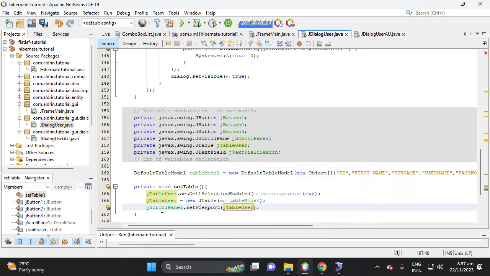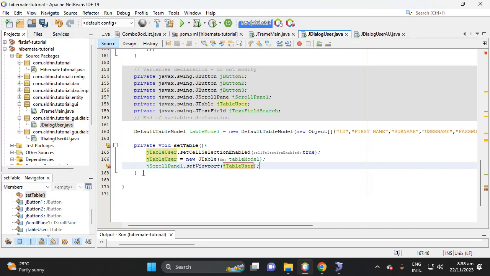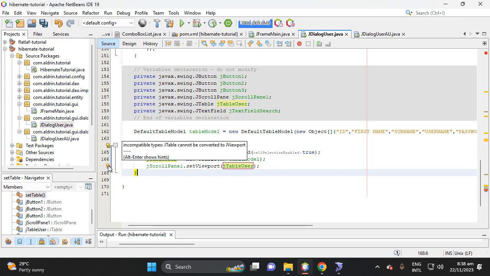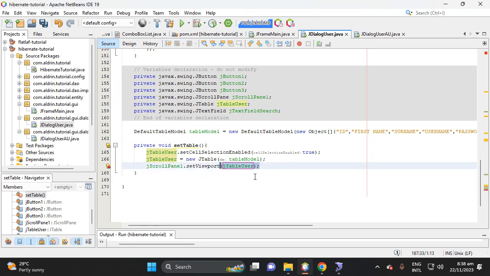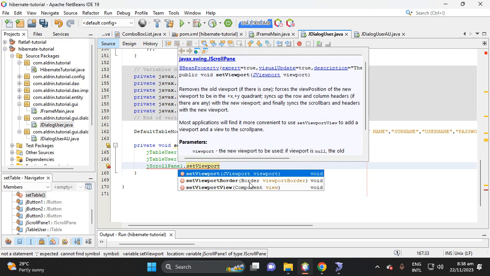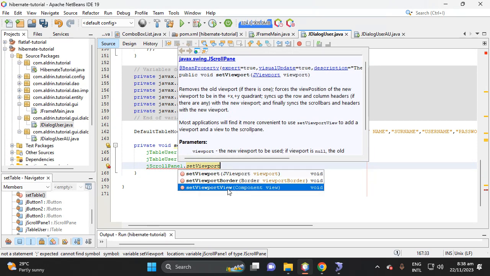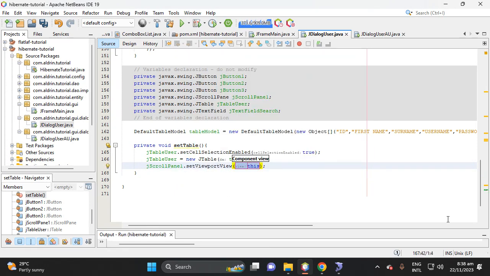Then let's proceed to our DAO. This is the requirements of this. Okay, JTable user.